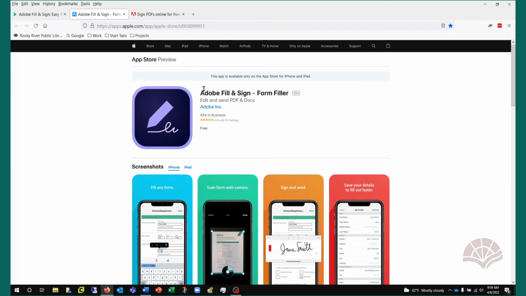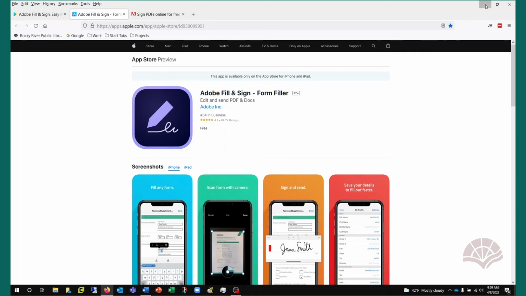They're available for tablets and smartphones. The icon looks very similar to the button that turns on the Fill and Sign tools in Acrobat Reader DC. If you need to get this app, you can get it for free at get.adobe.com/reader. We have it on all of our machines in the public computer room.